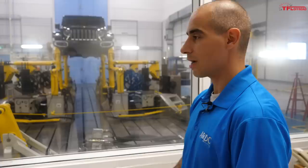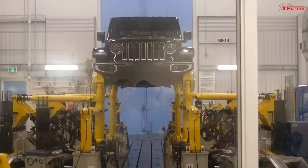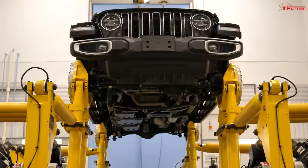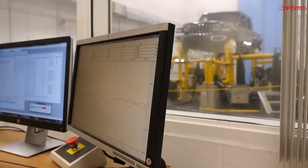The machine simulates trench events, potholes, going over rail car tracks, and different off-road conditions. Every FCA vehicle is tested, with different roads run for different vehicles — they wouldn't have a Fiat 500 doing the same thing as a Wrangler or Gladiator. They do it here in four to six weeks, compared to four to six months with a driver. They do multiple inspections each and every single day, and at the end of the test there's a full teardown inspection, with parts going to the specific corresponding design engineers.